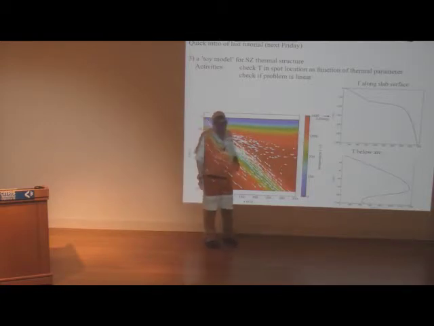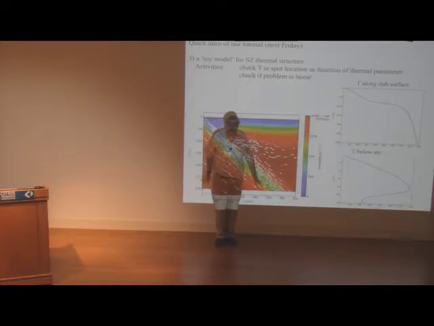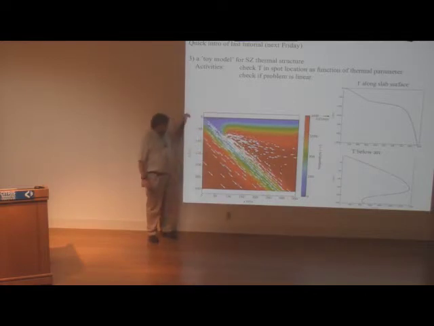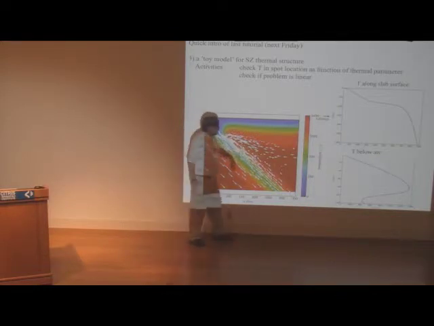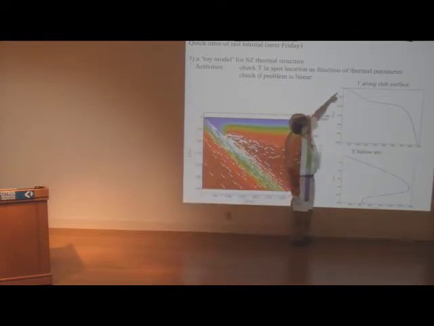And the two things that I would recommend we do as a group, these models will run, depending on your computer, for a few minutes to maybe 12 minutes or so. So you won't be able to run thousands of these models. But I think as a group, what we should do is just to look at, as a function of the forcing parameters, how fast is the slab going, what is the age of the incoming plate, how does the temperature at the slab surface change. So here's the temperature at the slab surface. Notice the pressure or depth is going down, so we have a slightly different curve than what we're normally looking at.